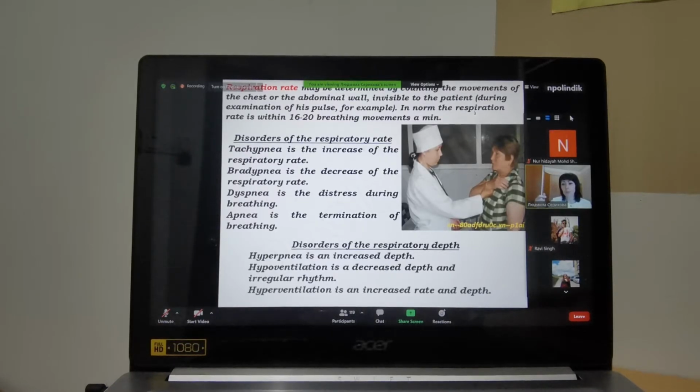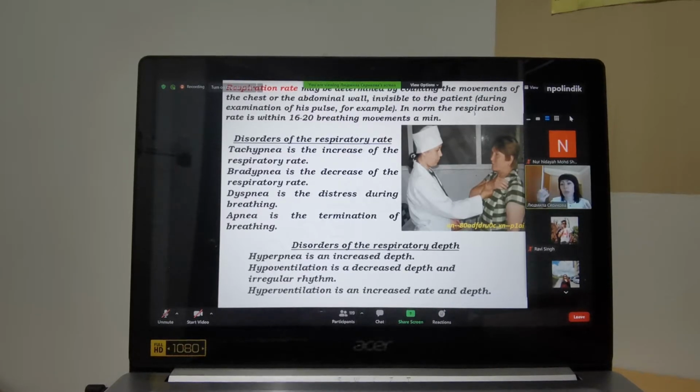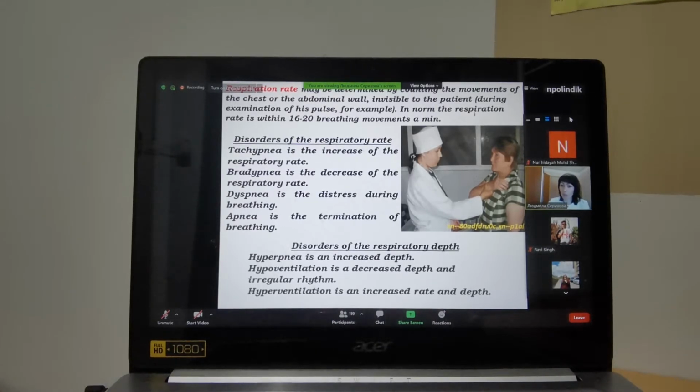By objective examination, by inspection, you will assess not only respiratory rate. Respiratory rate may be normal, as I showed, it may be tachypnea, or bradypnea. Tachypnea is more than 20, bradypnea is less than 12. You will also assess respiratory depth and respiratory rhythm. For depth of respiration, you again carefully observe the movements. It may be superficial, or vice versa, deep respiration, like this.